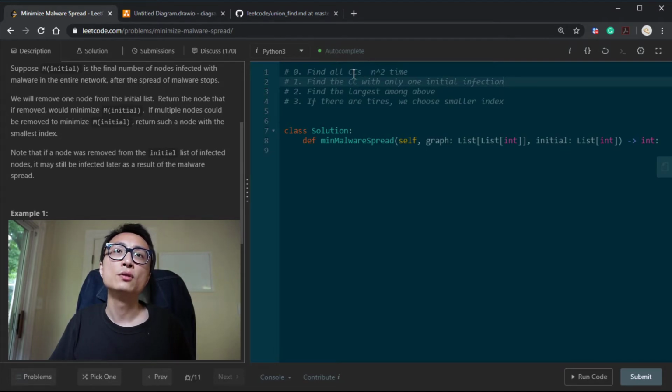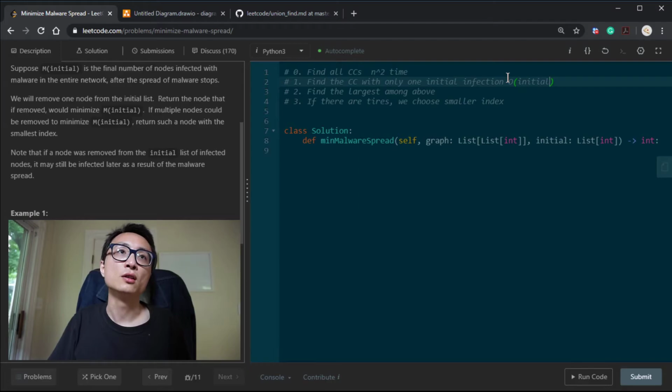So we count for every connected component how many initially infected nodes there are. If everything is by itself a connected component and everything is in the initial infection, this step is going to run in square time as well. But generally, that's going to be upper bounded by the number of nodes inside the initial list.